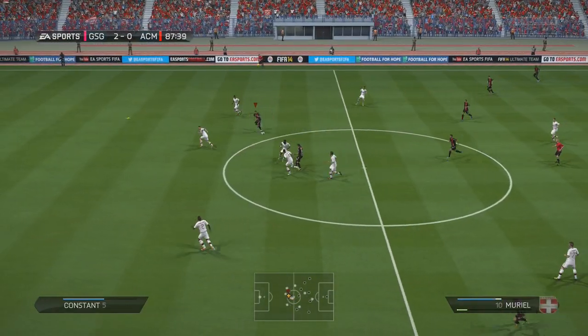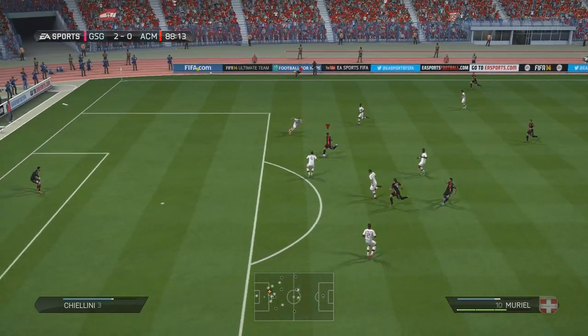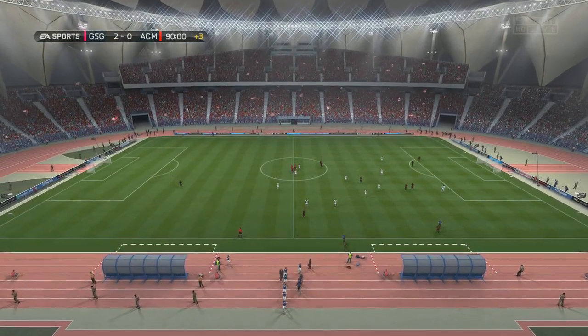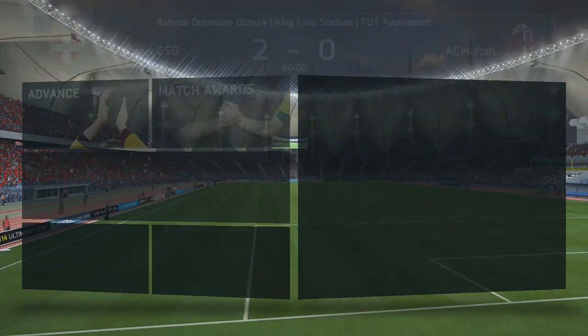Moreno once again on the score sheet, and he will find a Muriel here a few minutes later. We stop up, we get a shot in with the weak foot on the post, unlucky there, and in the end, the game ends at 2-0. But still, a quite good win there, but it was really difficult to break him down in the game.